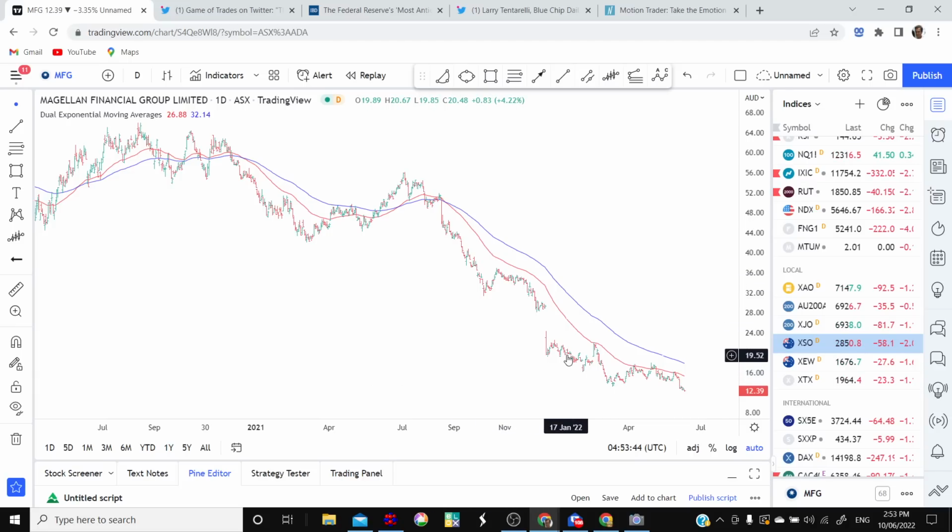year or so, really. And the chart patterns I'm seeing here, with the downward sloping moving averages and the share price being well below those moving averages, it just doesn't support taking a position. And the same goes for a whole host of stocks which I'm seeing at the moment. Stocks like Domino's, Nick Scali, Domain, ARB. They're all stocks that have done really well over the last 1 to 2 years, which are falling away now.